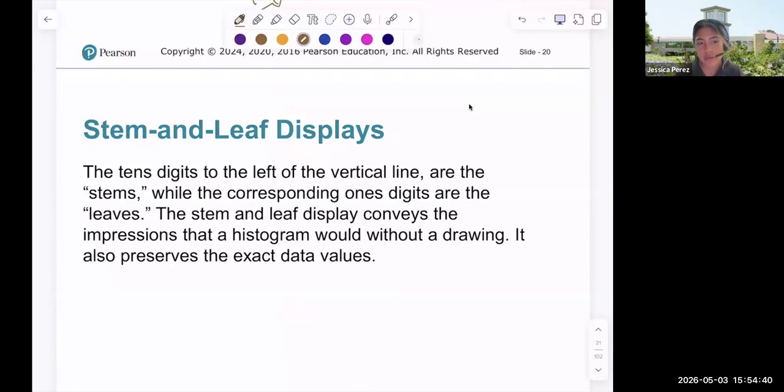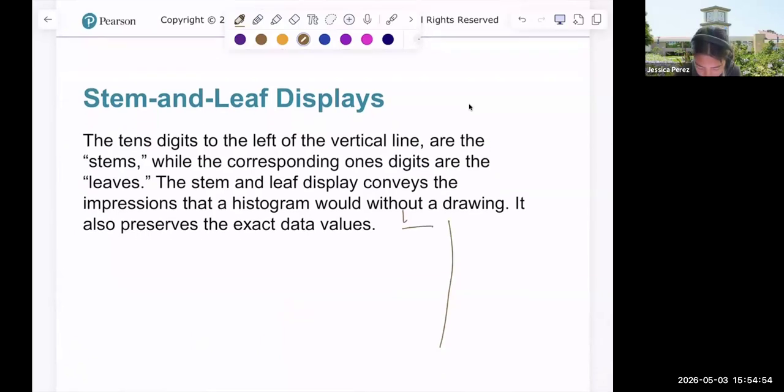Now that we've seen a frequency distribution as a frequency and as a class distribution, we can look at a different type of display, and that's called a stem and leaf display. When you have a stem and leaf, it looks something like this, where you have the values of tens here and the digits, the one digits, here. So digits are 0, 1, 2, 3, so on up to 9. The tens would be, of course, 10, 11, 12, so on and so forth.